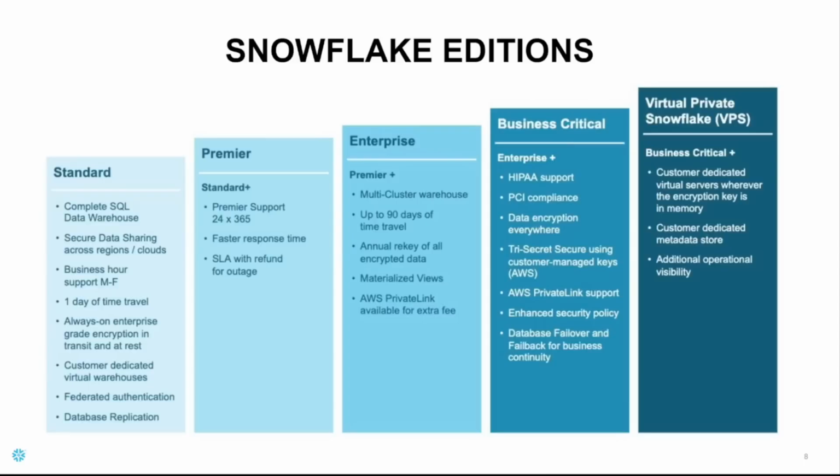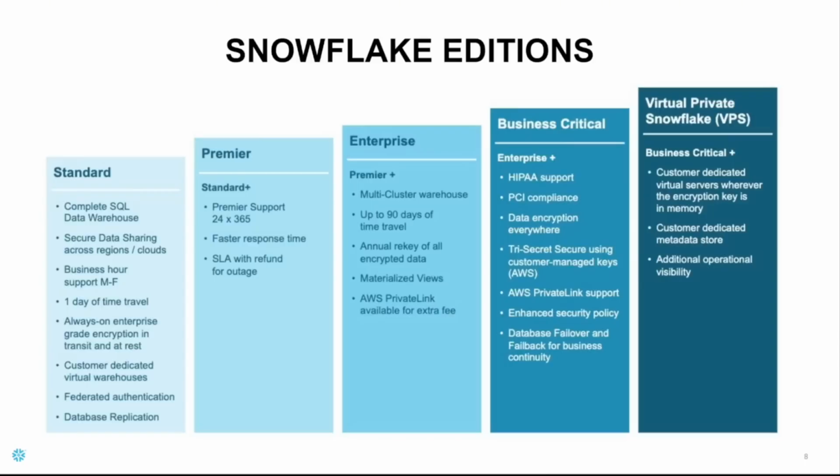Now the next one is the enterprise version, which most companies use as their Snowflake edition. The enterprise version contains all the features of the standard plus premium editions. Along with that, you get multi-cluster warehouse support. Time travel in the enterprise version is a maximum of 90 days, so you can go up to 90 days as part of time travel.